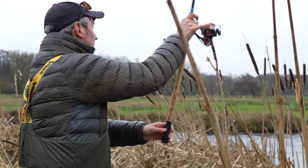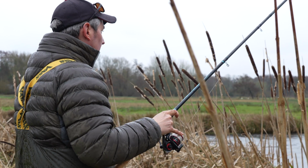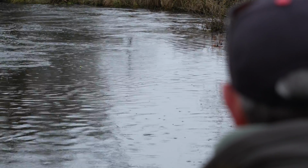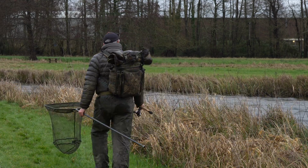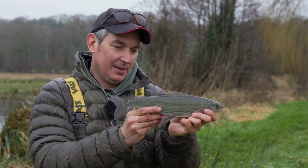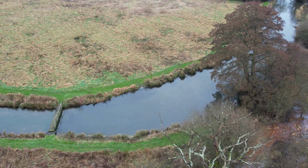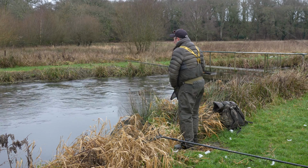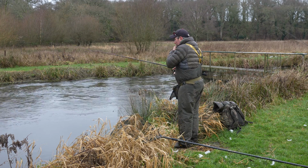Now at this point, time was ticking past quite quickly. We had a long drive home, so we didn't want to be there all day, and I didn't want to stop fishing, to be honest. I'm well known for my one more casts, and there were so many nice looking swims, and it was impossible to fish them all. But after leapfrogging down the river, catching a few more average sized grayling, there was one swim that both me and Chris looked at, and we thought it looked like the best swim so far. And it was my second or maybe third trot through the swim, and I was suddenly connected to a much bigger grayling.